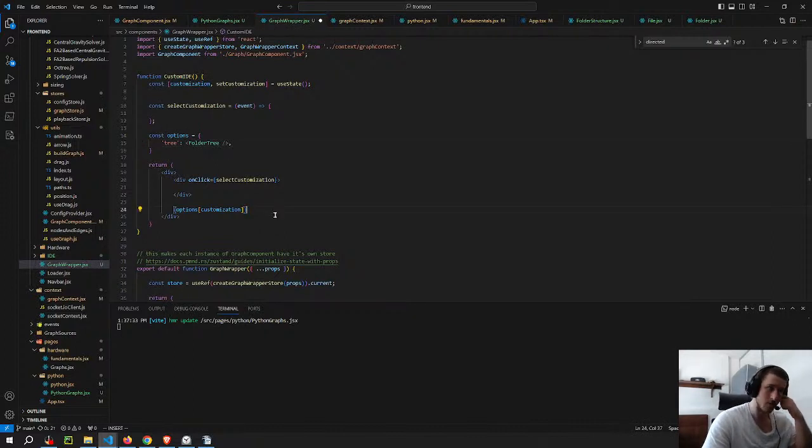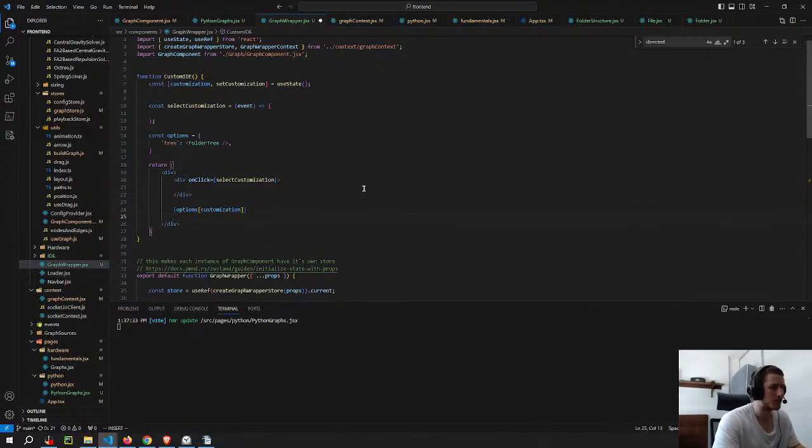The positive side is that it is more readable, I think, but the downside is that it loads everything. So for that reason, it's better to use ternary.